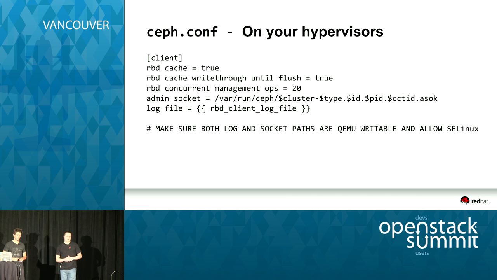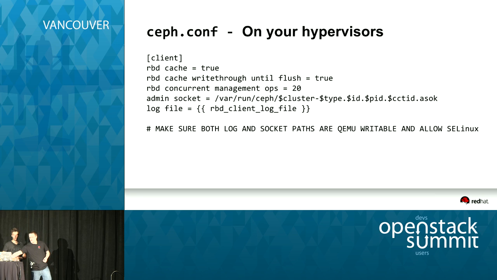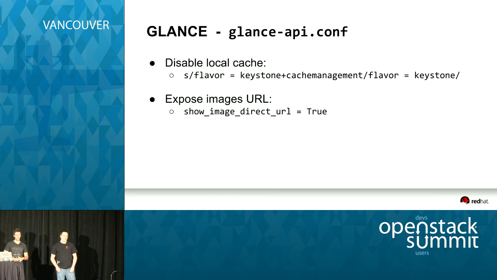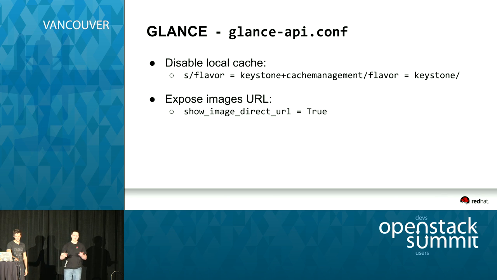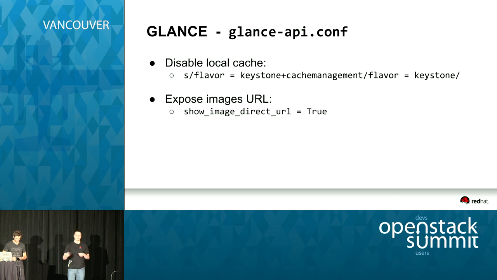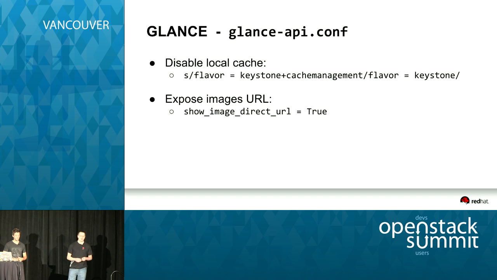You can also use the admin socket for verifying configuration — dynamically set configuration and list it out to see if your configuration is being applied as expected. You can also set a log file to enable debugging and see what's going on with your RBD volumes. In terms of Glance, for RBD most of the time you'll want to use raw images and expose the backend location via the Glance API using show_image_direct_url. That lets Glance expose the backend location so that Nova and Cinder can create copy-on-write clones of those images. If you're using copy-on-write cloning, you probably don't want Glance to do any local caching since it's not actually transferring data — you can just disable that in glance-api.conf.